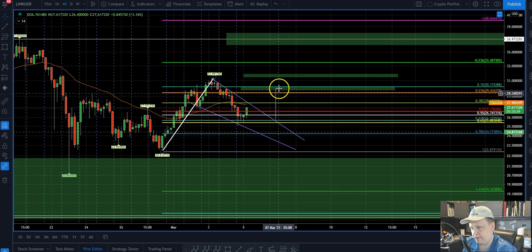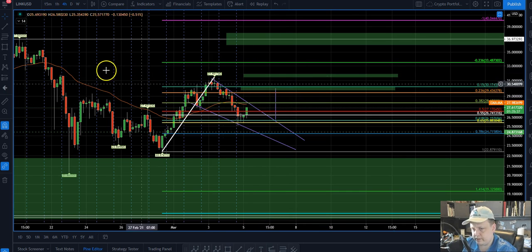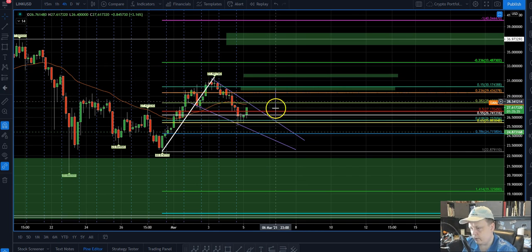So you just got to be aware of where the support and resistance to the left is, to see where you should place your targets. If you want to scale out of your position, you want to look left and look at resistance levels. And if you're watching the charts in real time, you can start seeing, all right, it's having a hard time pushing through this level, and maybe I should cash out a little bit.